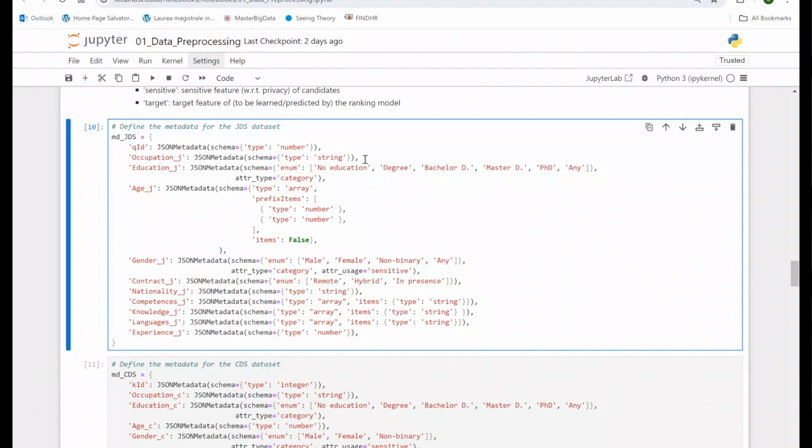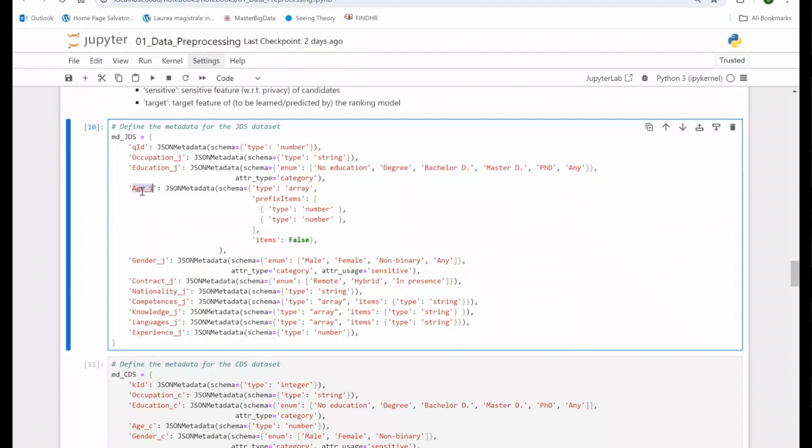The power of the JSON schema is that we can specify more complex structures. For instance, education is of type enumerated, and so only these possible values can appear in the education column.